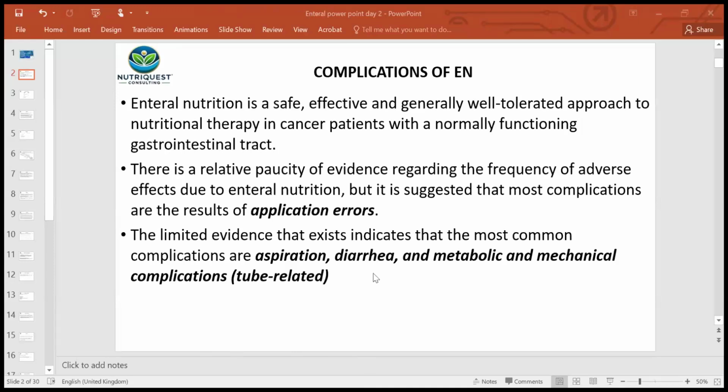Like yesterday, we learned that ideally bolus feeds should start at 30 mL per minute, over an extended period. But you find many times, when we are giving bolus in most of our facilities, we push it as we push medication. And that, as we saw yesterday, has a serious impact, causing diarrhea and even malabsorption. Those application errors are the ones known to cause enteral nutrition challenges. So if you are able to get it right, then you will not have any challenge.